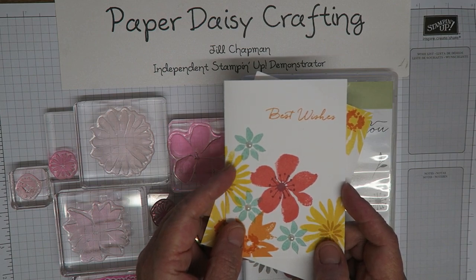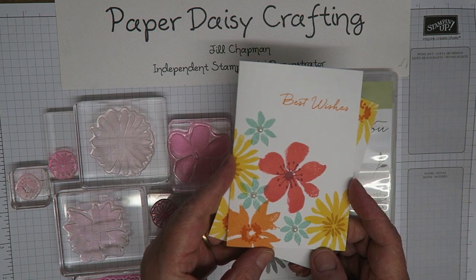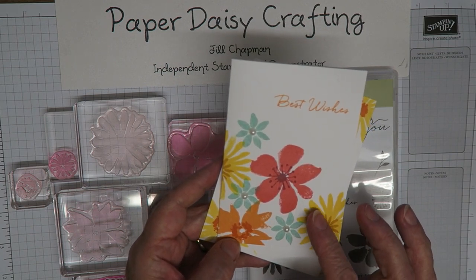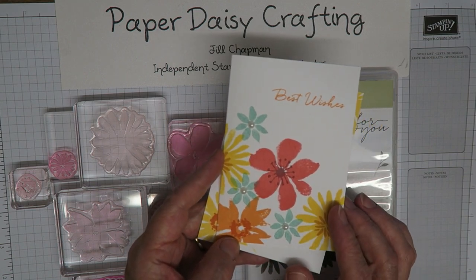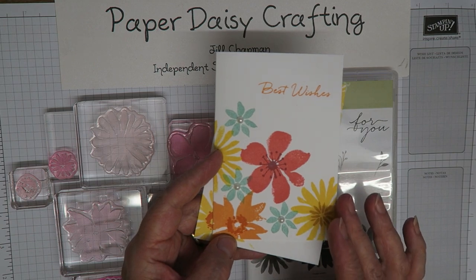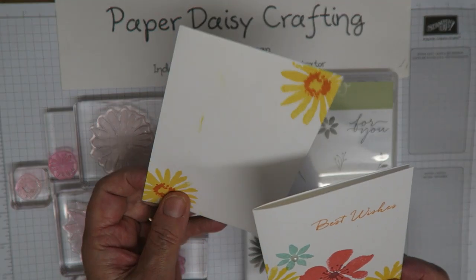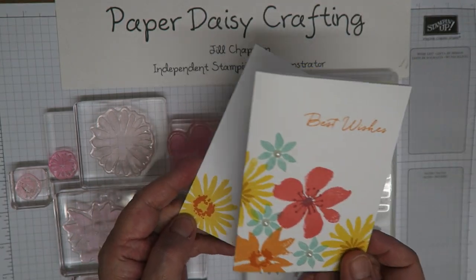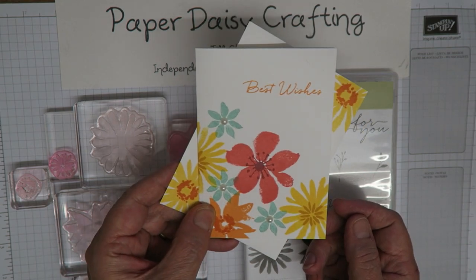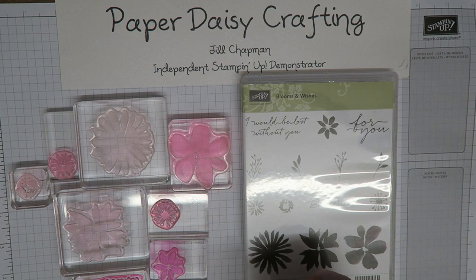So the first class I ran, this was the first class we made. I wanted to show them that with just a few stamps and a few inks, they could make a beautiful card that actually anybody could make. Very, very easy. So this was what we made, and to make it a bit more special, we decorated the envelope as well with a little bit of stamping, so that made that tie in quite nicely. So I'm going to show you today exactly what we did with that card.